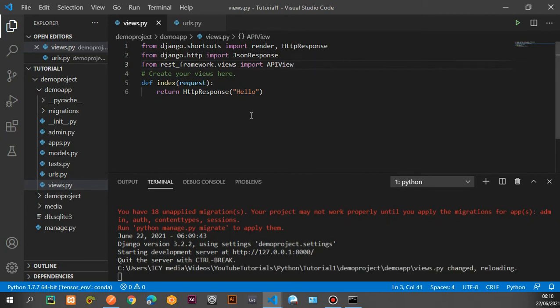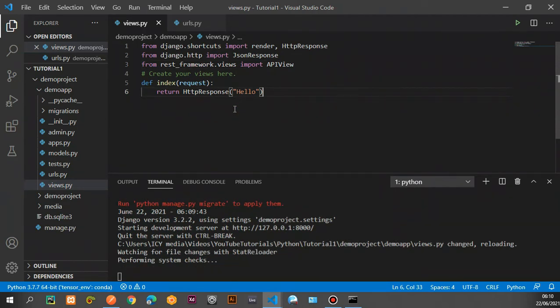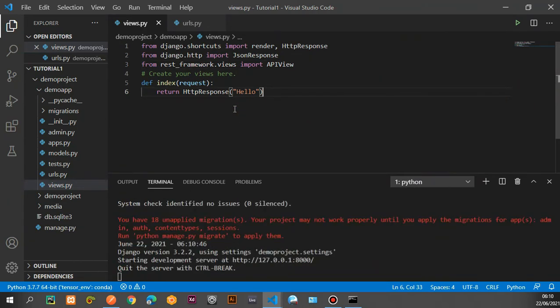An API view. So let's start by creating our upload view. By extending the API view, we are going to extend this from the API view from the REST framework, as this is already a profile provided. So let's start doing that very quick.